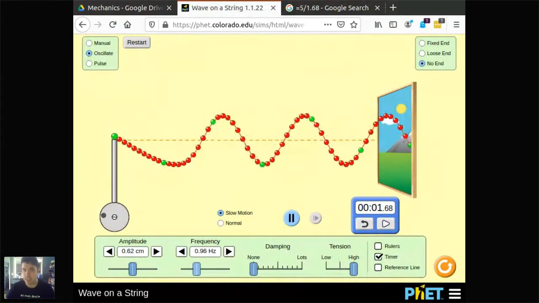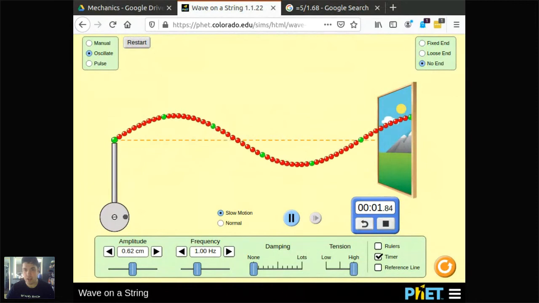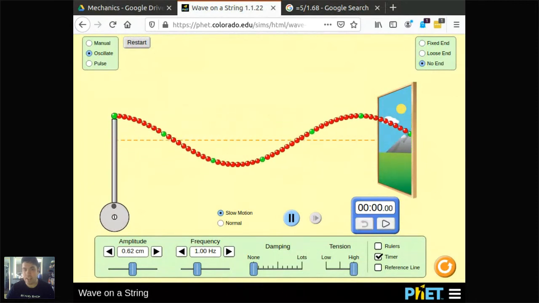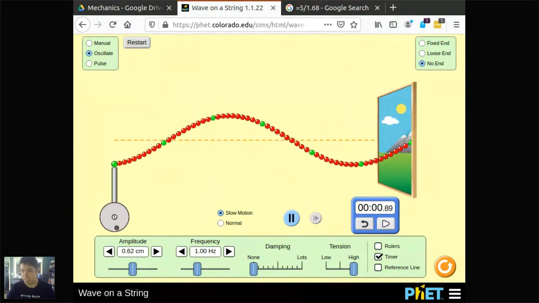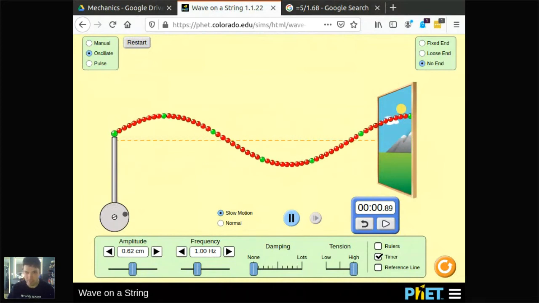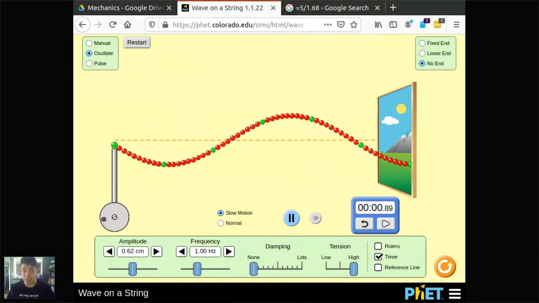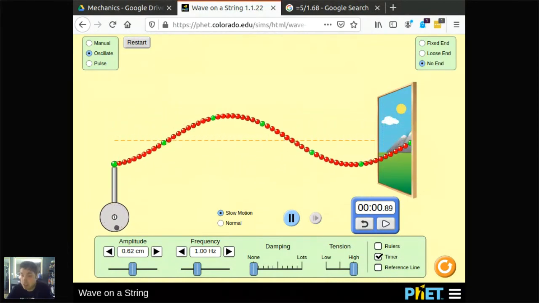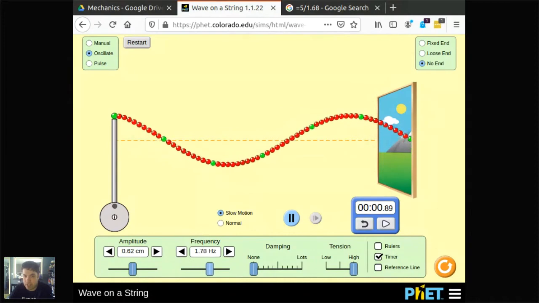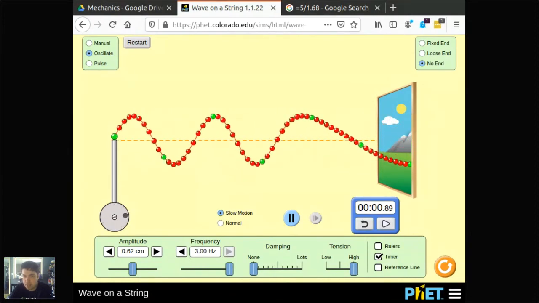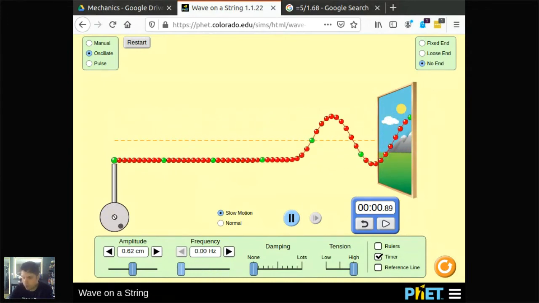If I crank this frequency down, if I get it to 1 wave a second, it should take 1 second for us to get 1 full wave. And there we go. Okay, so I can't click the timer very well, but we know as AP students, human reaction times are terrible. So use a better device that's not a human to time that. But that basically is the frequency, how often a wave appears. 1 hertz means 1 wave every second. 3 hertz means 3 waves every second. 0 hertz means no wave at all.